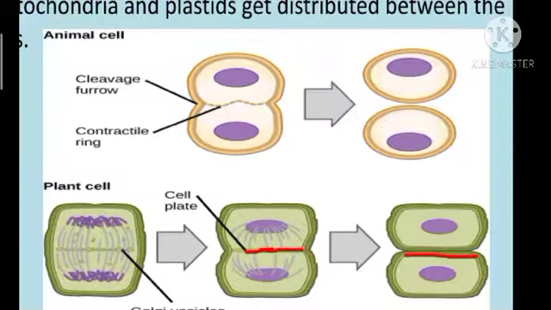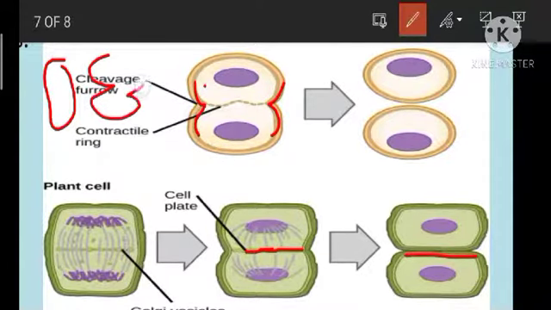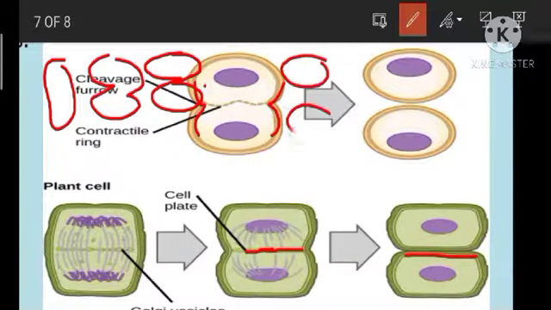In animal cell, the cell is surrounded by a cell membrane, isn't it? So, what happens? A furrow appears. Here you can see a furrow appears in the plasma membrane. What is meant by furrow? It is nothing but a depression. So you know that the animal cell is surrounded by a plasma membrane. So first a furrow appears like this. Okay, now this furrow will be deepening. So it deepens like this. Okay, and at last it divides the single cell into two daughter cells. This is how the cytokinesis occurs in animal cell.